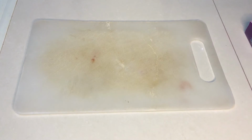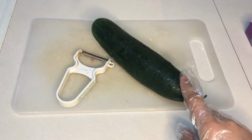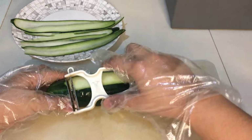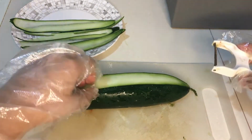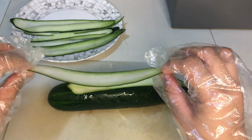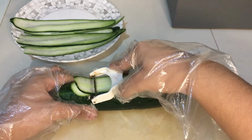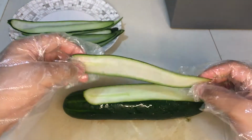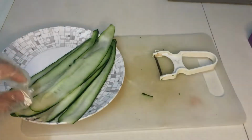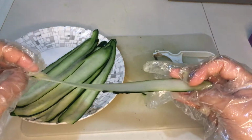First, you need to make sure that you wash the cucumber, and we will cut the cucumber into thin strips using a vegetable peeler. I recommend getting the thinnest cucumber because it will be easier to slice with the peeler in the center. But even if the cucumber you pick is too thick for the peeler to handle, just shimmy off what you can. So here's an example of the thin slice of the cucumber.